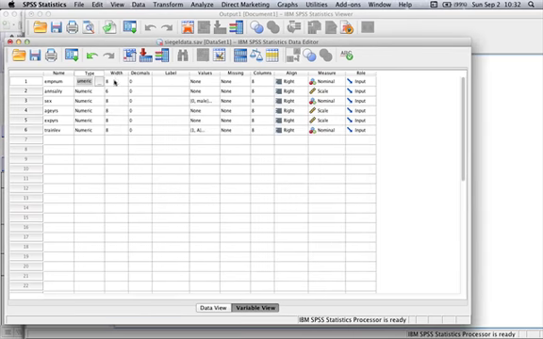Okay, so this next column just says how wide do you want to print things, how many decimal places. Label is kind of an important one. Label gives you the ability to have a verbose description of what the variable is. So you could say something like this: annual salary in dollars. And then that appears in the output, age in years.